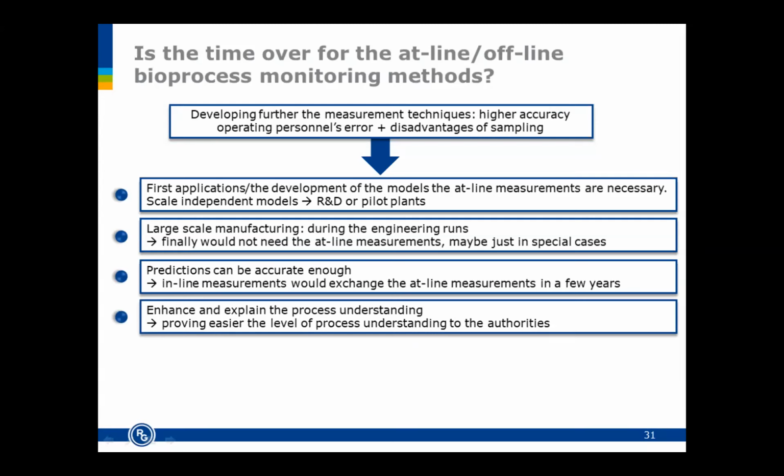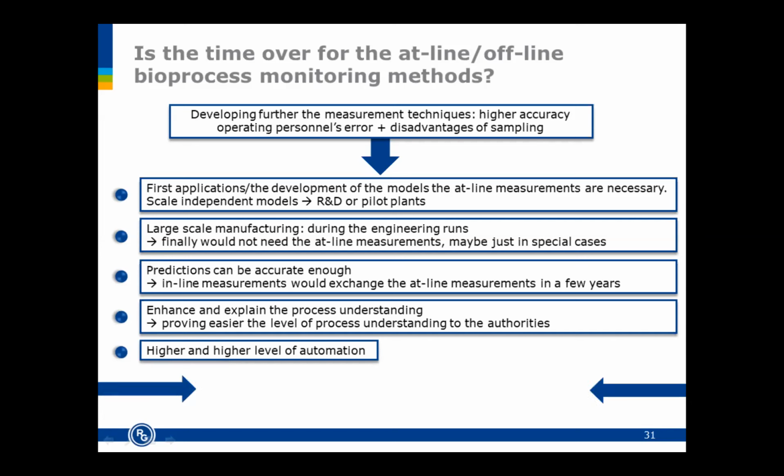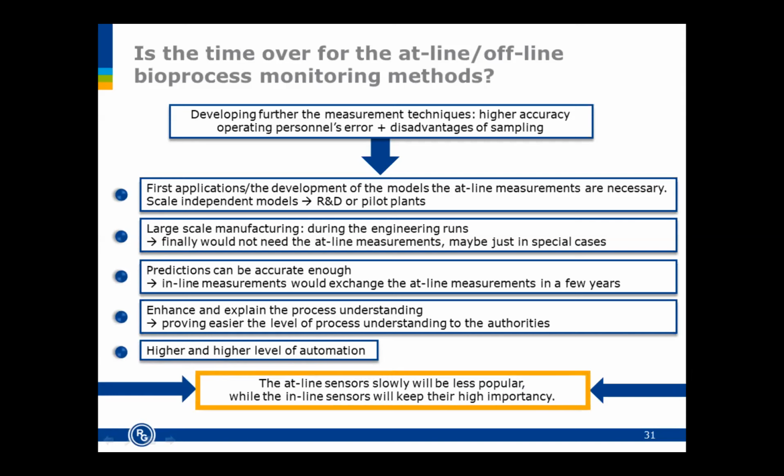I think with the inline measurements, the biotechnology or pharmaceutical manufacturers would enhance and explain the process understanding and would prove the level of process understanding to the authorities more easily. It is also easier to ensure the product quality with a higher and higher level of automation. So all in all, the at-line sensors will slowly be de-emphasized, and the inline sensors will keep their high importance, in my opinion.